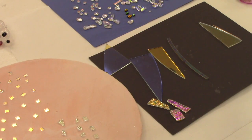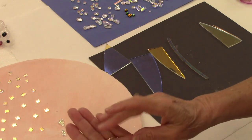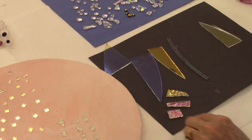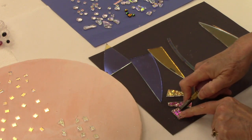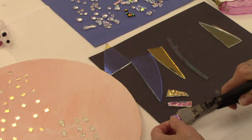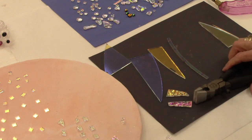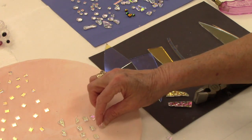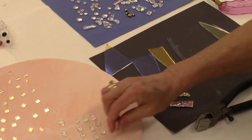So let's say you want to have some pieces that look like this with a little bit of a texture on the back side. In that case, you would use a dichroic glass with a pattern, with a texture to it. So I'm going to show you how to cut these up. We're going to put the coating down, the texture down, and run my score line. I'm going to use my running pliers to break the glass. And because this glass is a little bit thicker, I'm going to use it to break it sideways as well. Now here — this is a little bit easier because the texture is the coated side. So as long as we have the texture down, then we know we have these going in the correct orientation. There we go — texture up, let's turn that over.